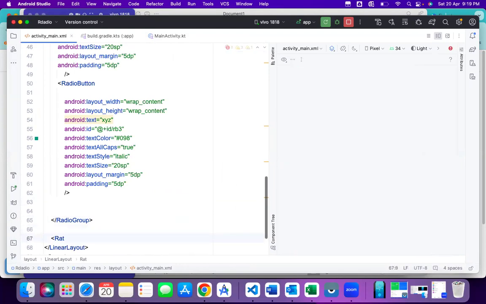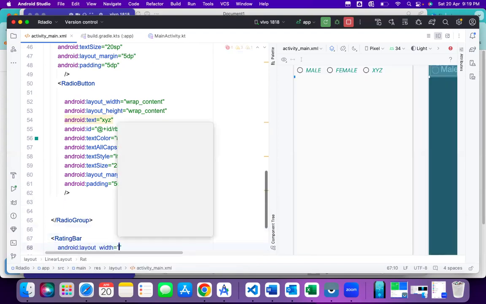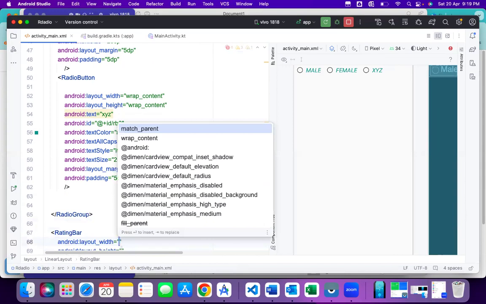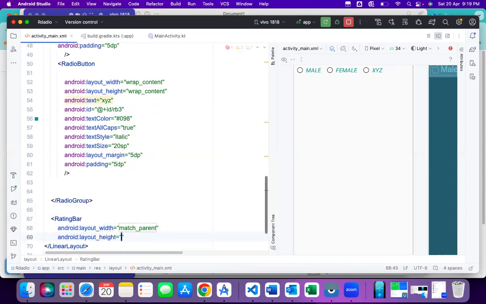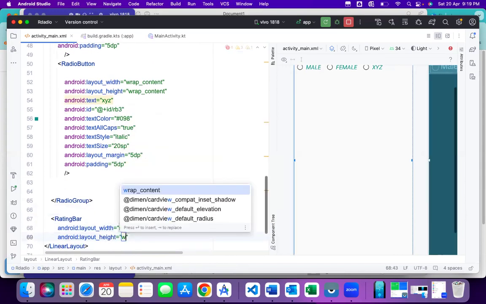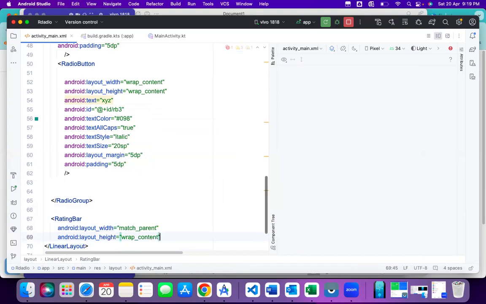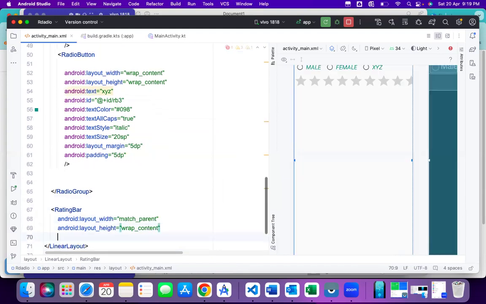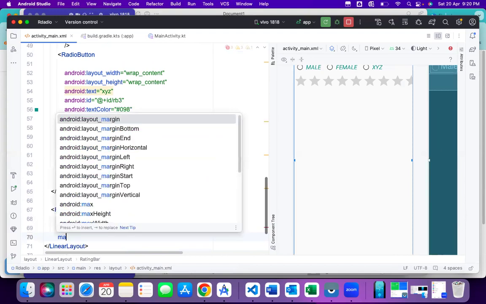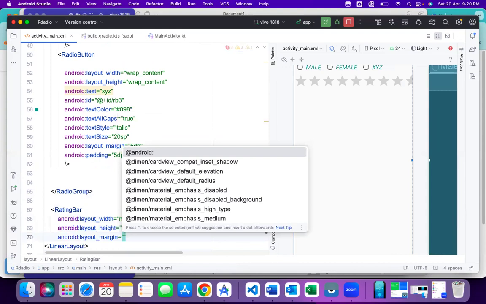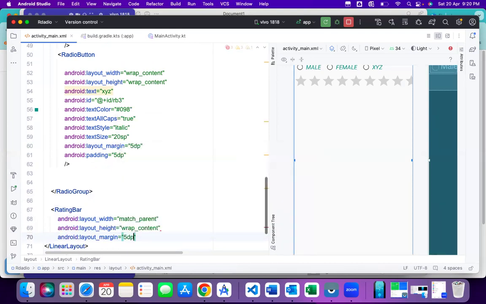Normally, we will use this rating bar to give a rating. So match parent, wrap content. For this, there is no text, so we cannot give any text properties. So we can give margin. I'm giving some margin, so that margin equals 5 dp.